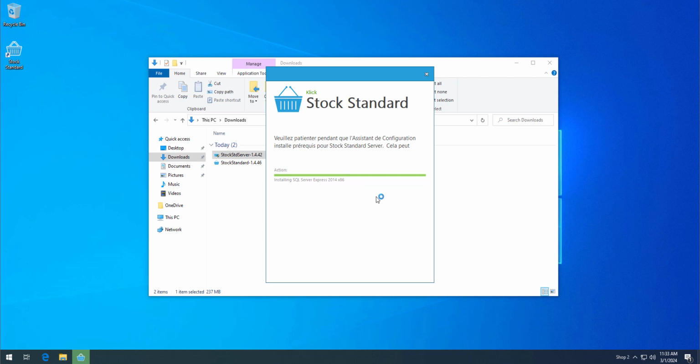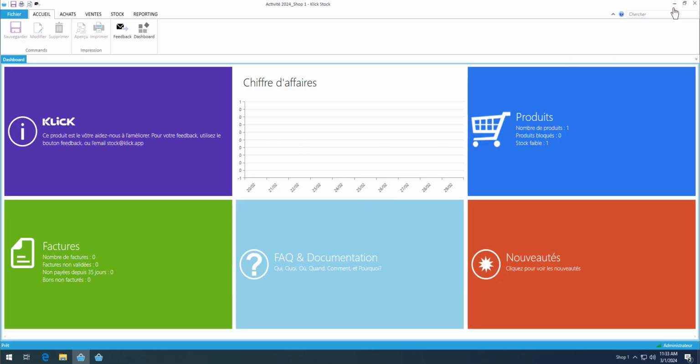Yeah, so it's installing the SQL Server again. So let's keep it installing, and we go to shop 1 and install also the VPN.